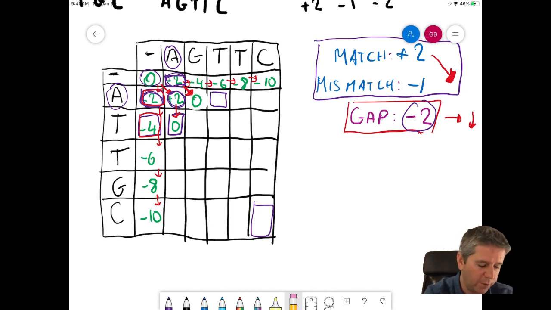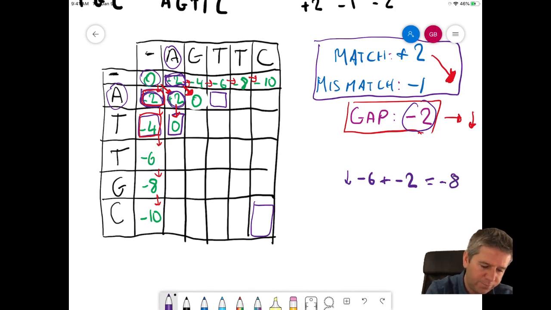So let's do this square, and let's try the downward route. So we're going to take the -6 value here for this cell. So this is -6 plus, and we're going to always take the gap score, -2. So this is -8 in this case. Let me try and draw an 8 that looks like an 8. -8.